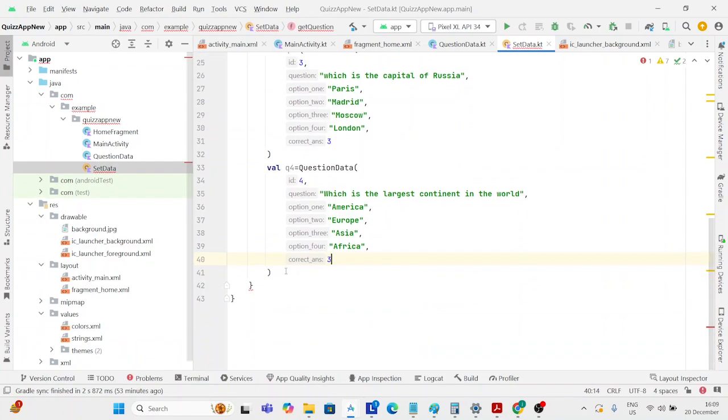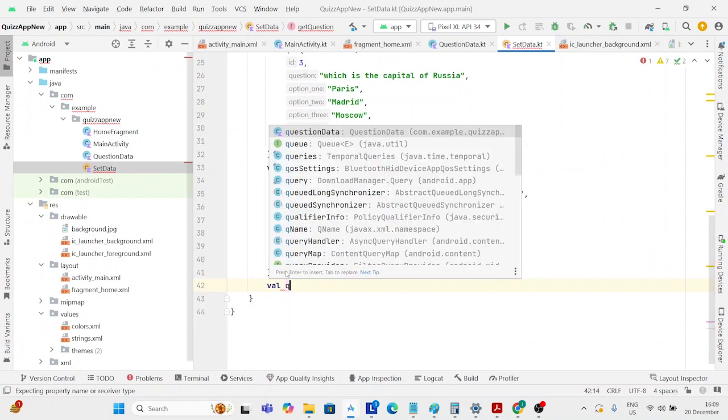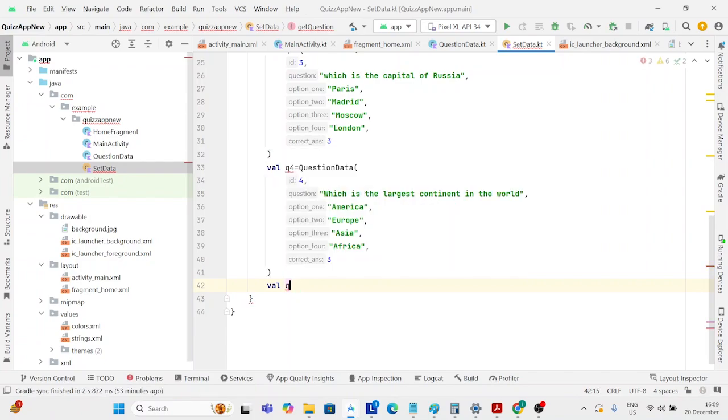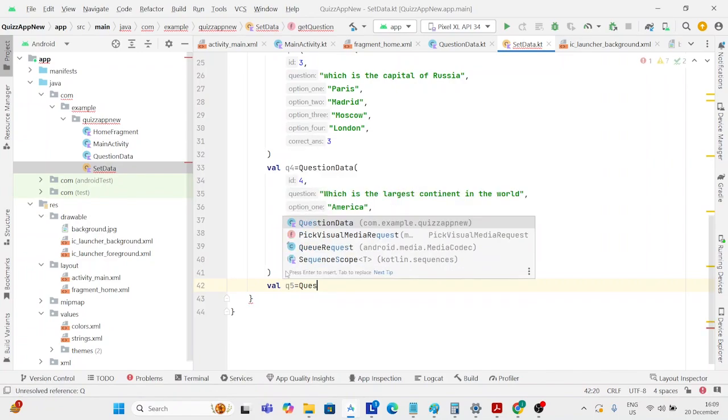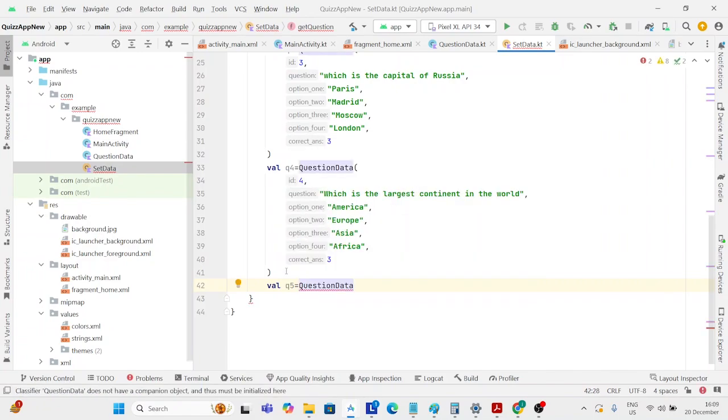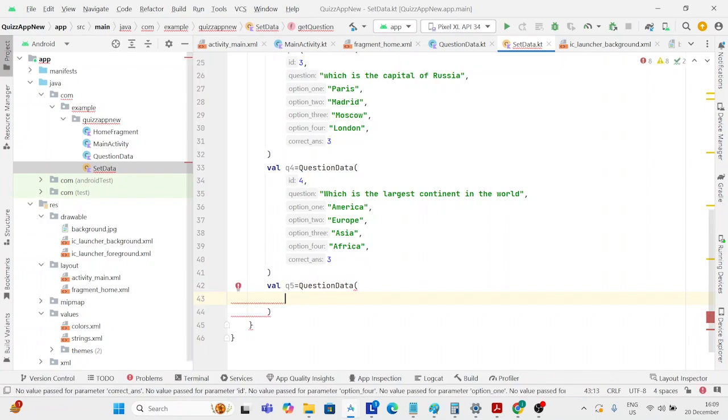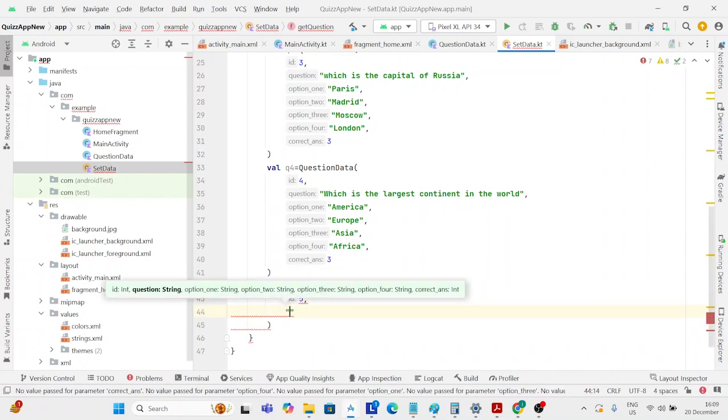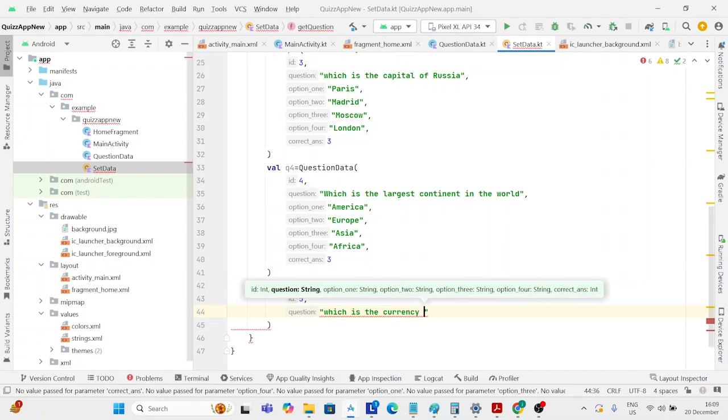Okay. Similarly, let's take the fifth question. Val Q5, and it will initialize to QuestionData, and let's give it some ID, giving it a 5, and let's set the question, which is the currency of Germany.